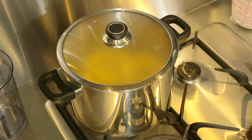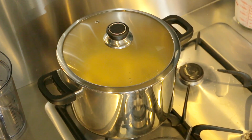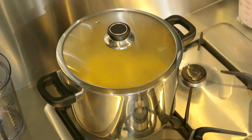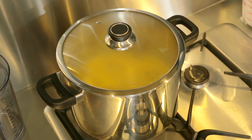Now you may want to stir that a couple of times during that time, and just make sure that it's not sticking to the bottom or anything. And we will see you back here after that to chop up our carrots and sweet potatoes. See you then.